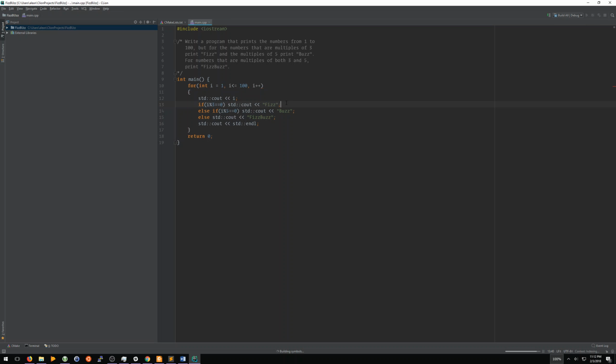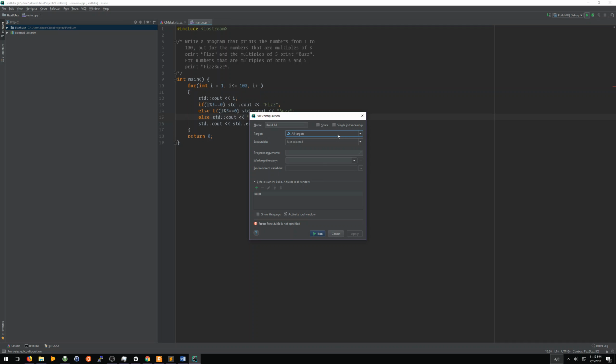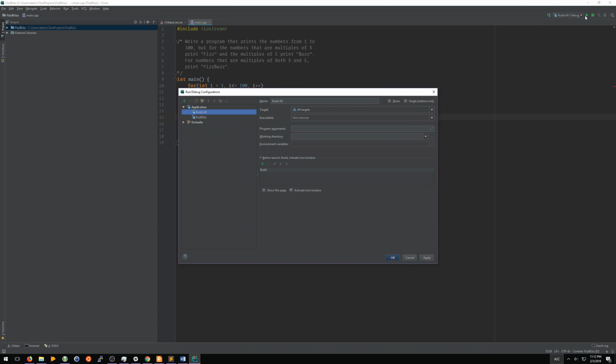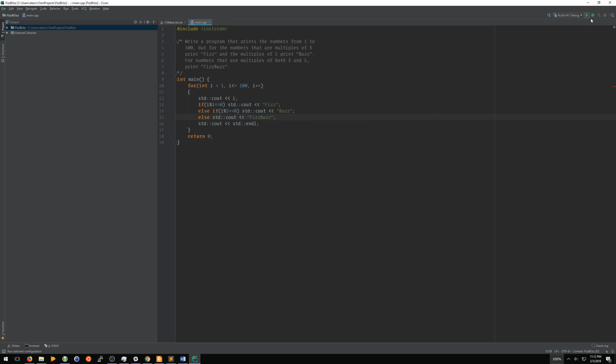I wish this would go a little quicker, so you guys wouldn't have to see all this, but it's okay. We'll just sit here and wait. So now we're saving, which is good. Almost done. There we go. Now we can run. So let's see what happens when this runs. So we're going to run fizzbuzz.